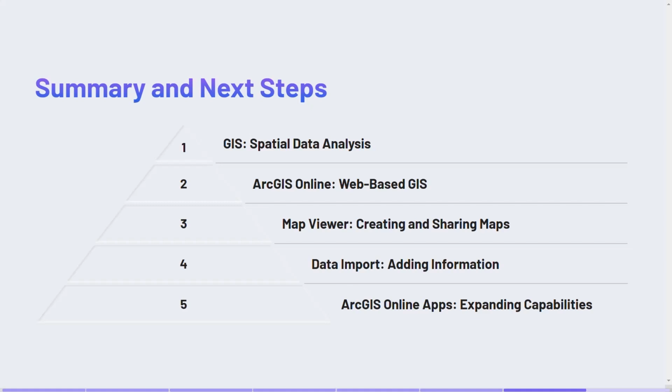Well, we've reached the end of the presentation. To summarize, we can say that geographic information systems are essential for analyzing data that has a spatial component and allows us to understand patterns and improve decision-making of key actors in the territory. We also reviewed some aspects of Map Viewer, the map visualization tool of ArcGIS Online, and we reviewed the importance of importing data into the platform as well as the applications that users can find within it.